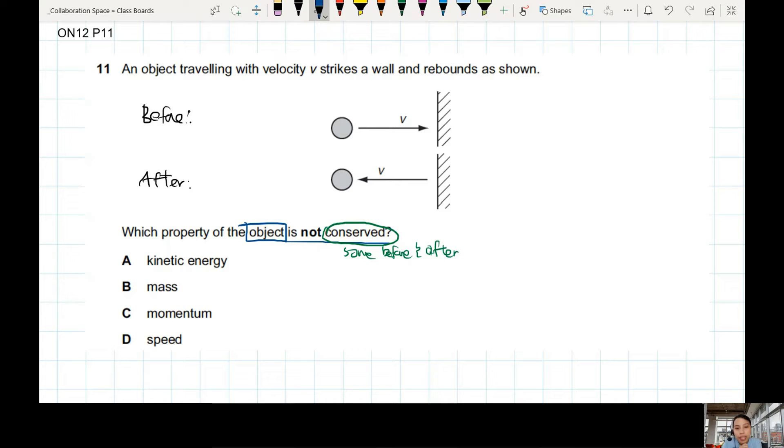Let's see. Kinetic energy. Is kinetic energy conserved? Don't know. We calculate and see. So at the beginning, you have velocity V. So the energy that you have, kinetic energy, it will be half MV squared. V is just V. After you hit the wall already, you are moving with speed V. At this point, it's also half MV squared. Are they the same before and after? Yes, they are. So kinetic energy is conserved. So it's not the answer. We want to look for not conserved.